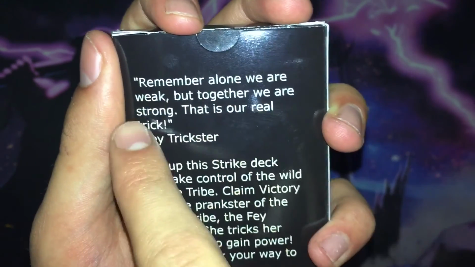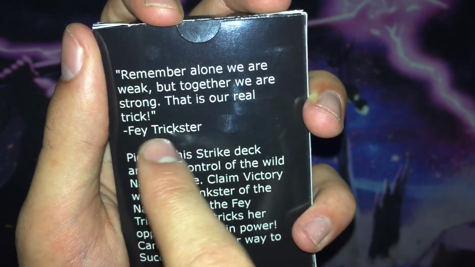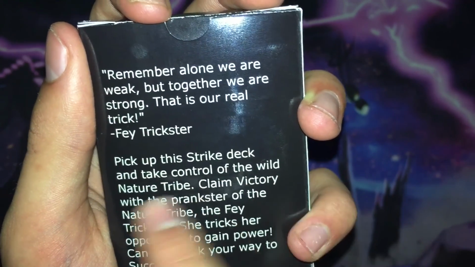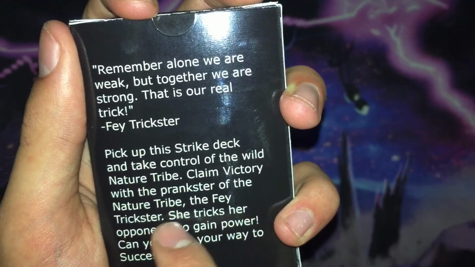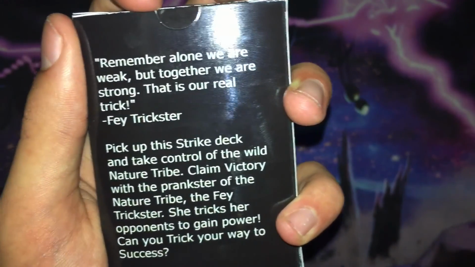Remember, alone we are weak, but together we are strong. That is our real trick. The Fey Trickster. Pick up this strike deck and take control of the Wild Nature Tribe. Claim victory with the prankster of the Nature Tribe, the Fey Trickster. She tricks her opponents to gain power. Can you trick your way to success?